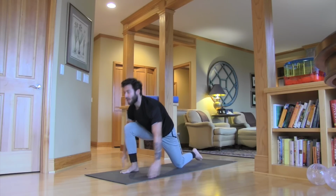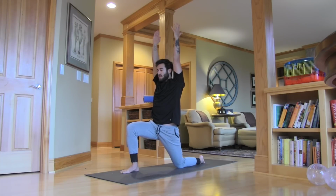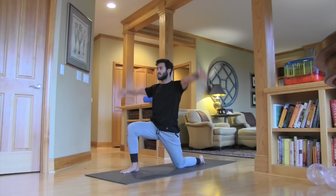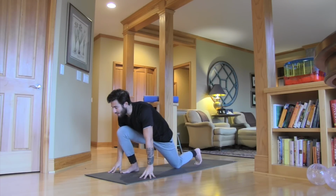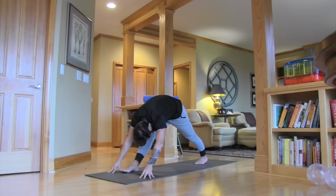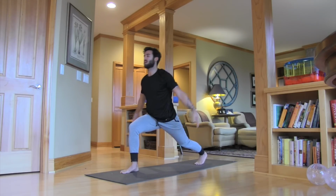Left knee drops. Hands reach up, get long, pull the belly button in. Lengthen through the front of the left knee all the way through the left shoulder. Hands to the top of the right leg. Press the right leg forward as you pull the right hip back. Beautiful. Inhale, reach the hands back up to the sky. Hands come to the floor. The left knee lifts, the right leg pulls back so you can gently fold over the top. Bend the right knee, move right into the strength of the right leg.